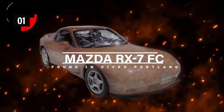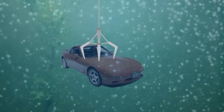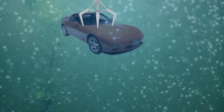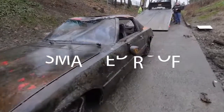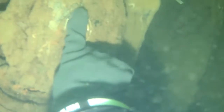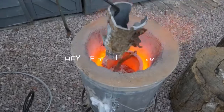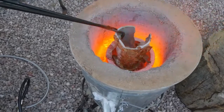Number 1 — Mazda RX-7 FC. Looking at this car emerging from the saltish graveyard makes my heart sad. This car has a broken windshield and a totally smashed roof. The car was pointed and snatched out of the water by YouTubers who run a channel for such things. They later found several cars lying underwater. They tried hard to restore the car, but it was too late. So they melted it to make commemorative coins — a great use of the metal.